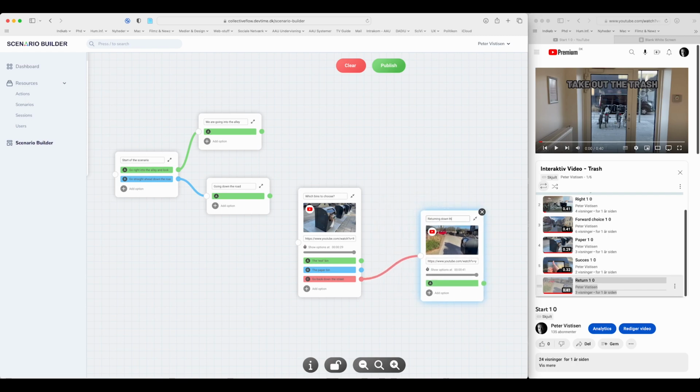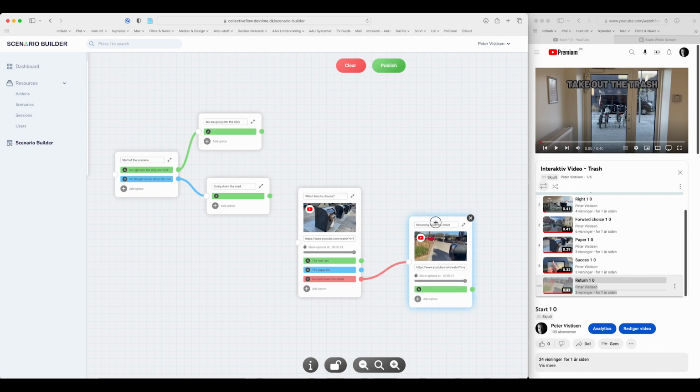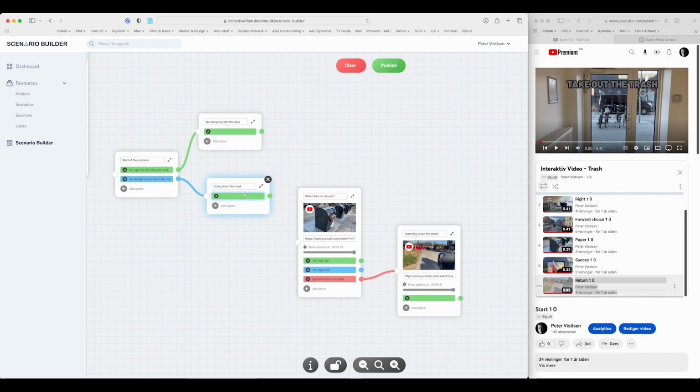Returning down the street. And here we might actually want the user to then feel, okay, going down the road, that we actually want this specific user to then know what garbage sorting actually is.